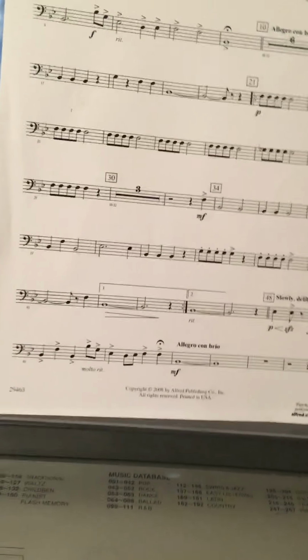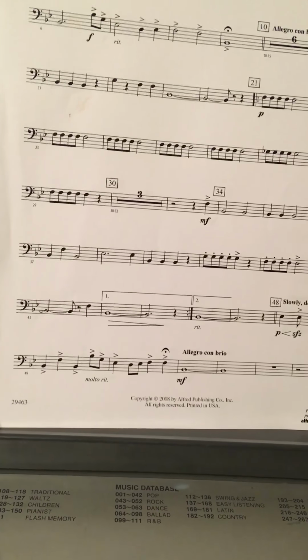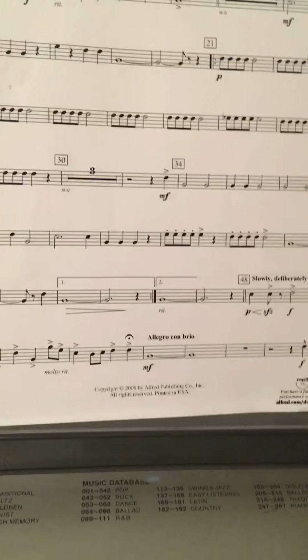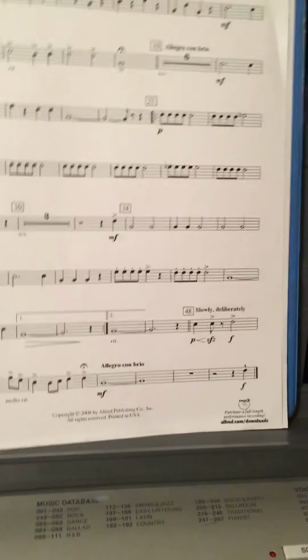1, 2, 3, 4. 1, 2, 3. Slowing down. 2 and 3, 4. That's the fermata. 1, 2. Ready, go. 1, 2, 3, 4. 1, 2, 3. Rest. 1, 2, 3, 4. 1, 2, 3. All done.